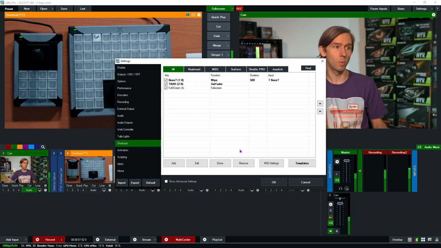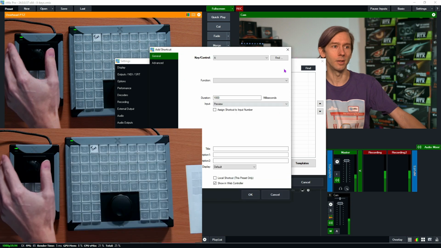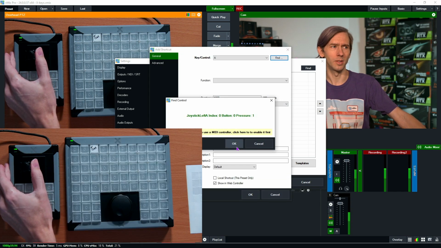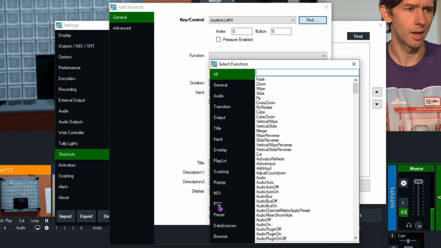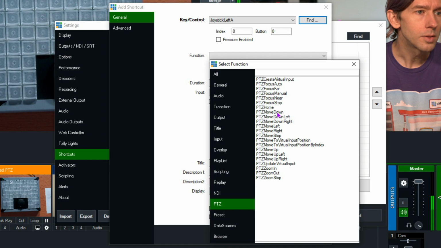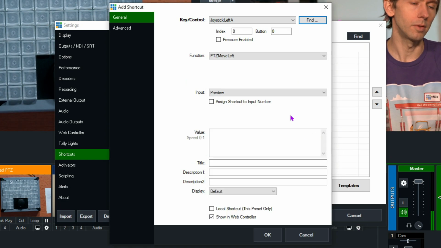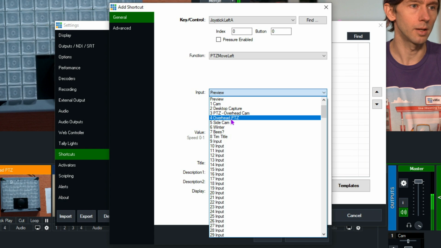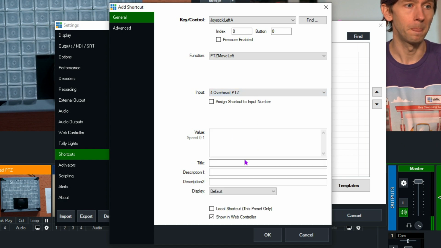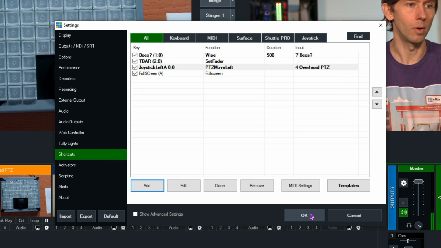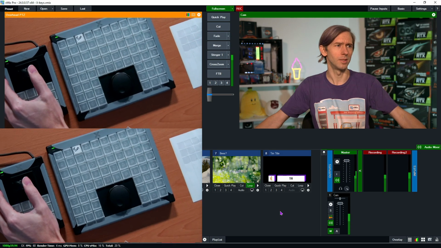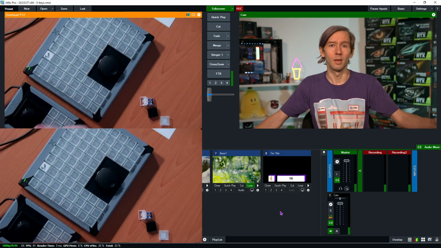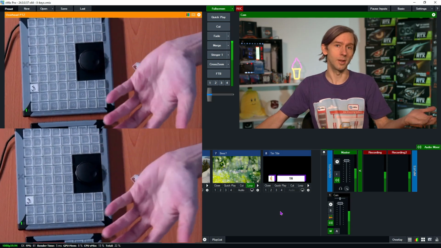They also have joysticks as well, as you can see on this one here. So if I go to add, find, and then I move this over to the left, I'll click OK. Now for the function, what I want to do is select, say, a PTZ function. Let's go ahead and go PTZ move left because we moved it left. And now let's select our PTZ camera. And then we can just quickly set this up, go OK and OK. So let's just try this out. Let's move this left. As you can see, that is going to move the camera all the way around because it doesn't know when to stop.